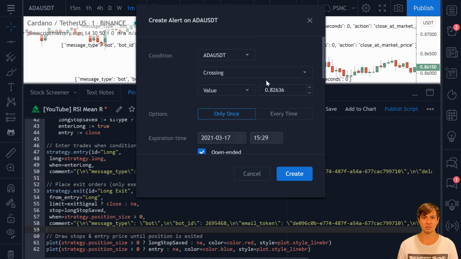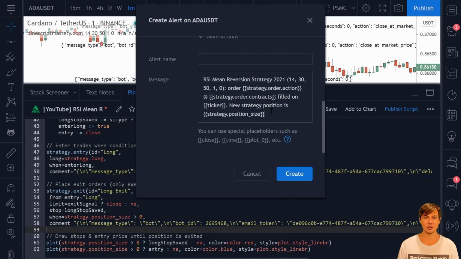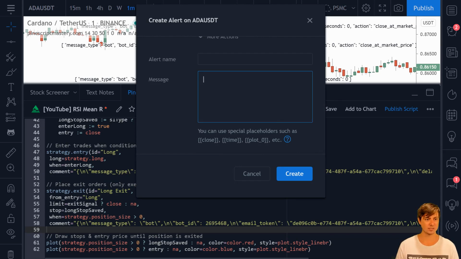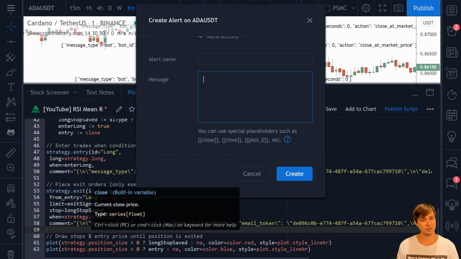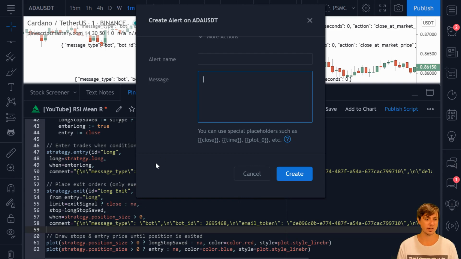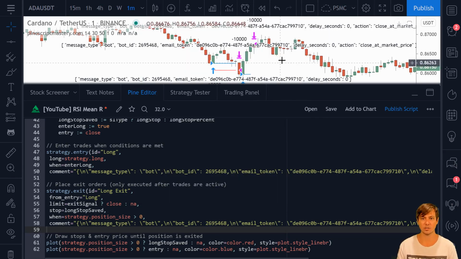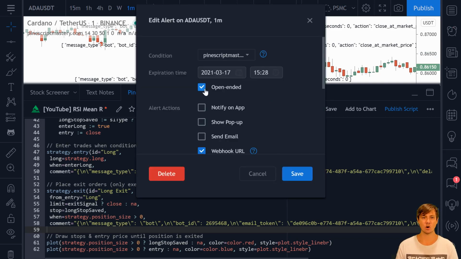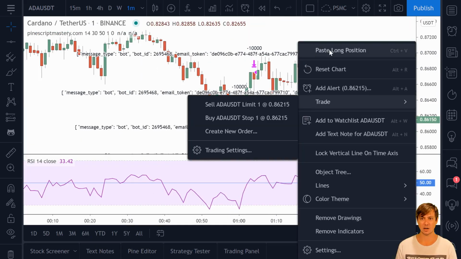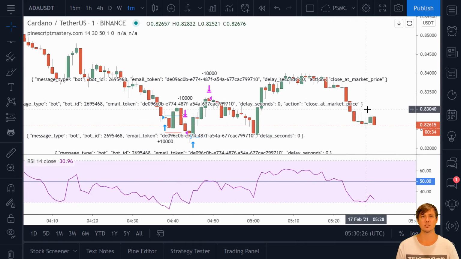So these strategy scripts, when you set alerts on them, an alert will be triggered for both of these entry and exit functions. So if an entry is detected, an alert will trigger, and if an exit is detected, an alert will also trigger. So we only need to set one alert for this script. And as long as you set the alert to open-ended or have a long expiry on it, depending on what TradingView plan you're on, then every time an order is detected on your chart, that command will be sent to the bot and your positions will be entered or exited accordingly.